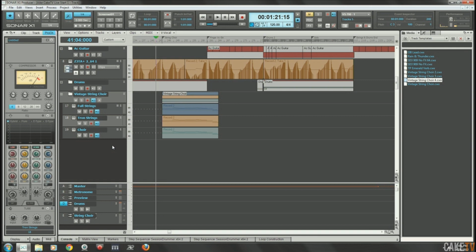But it's all stock. The only things so far I've used that are not in Sonar are the original sub-boom bass, Rob Papin, which is a great sound, and a full version of True Pianos for the Emerald module. That's it. Otherwise, everything's built in, and everything from here on out is built in. So 2 elements, and of course, it doesn't come with an acoustic guitar.